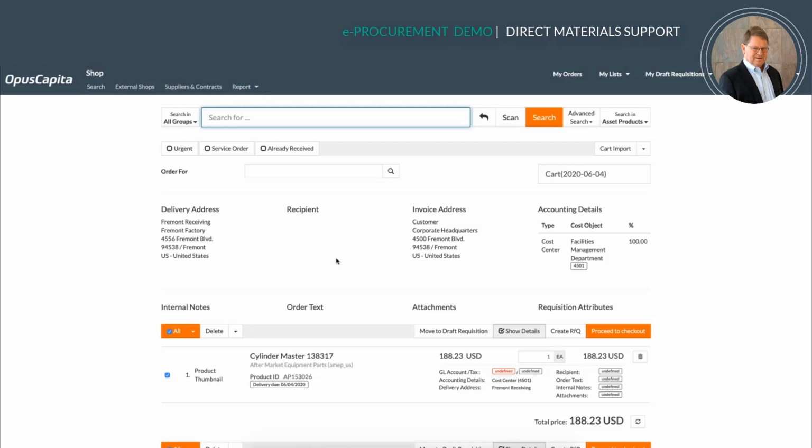Instead of managing those agreements within SAP, we are now managing those agreements within OpusCapita. What we're doing differently is that we're not publishing the latest pricing to SAP. We're adjusting SAP so that when they generate a purchase order for a direct material against a material number, or a service number, they come to us to get the current pricing.